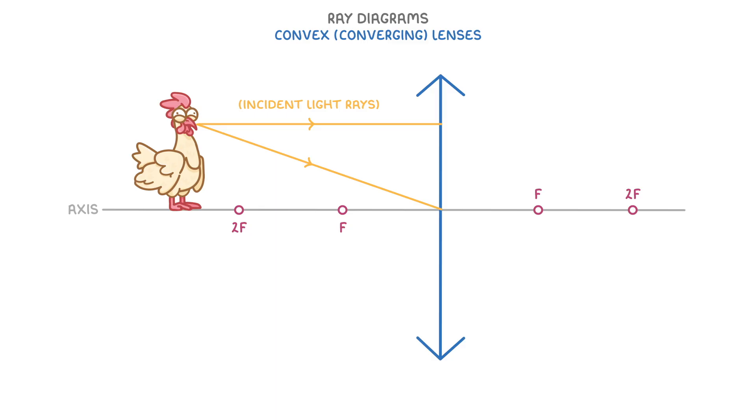The only difference so far is that the V-shapes at the end of the lens are the other way around, because this is how we represent convex lenses, which get narrower towards the ends.